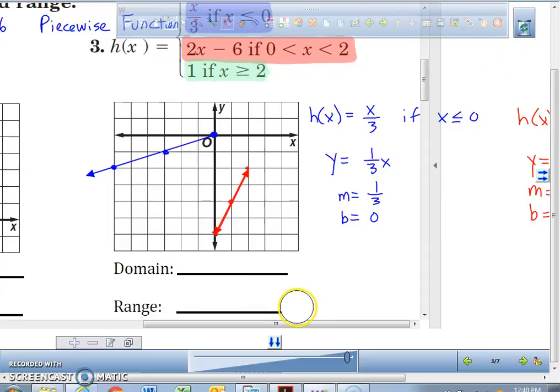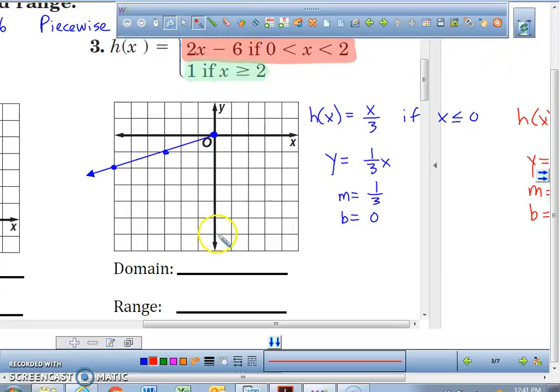Right there. So what I want you guys to understand, technically the only thing that's going to be plotted is between a 0 and a 2. So let me show you what you're going to do. Right here, now you can put this in, put an open circle because you're not including the 2.